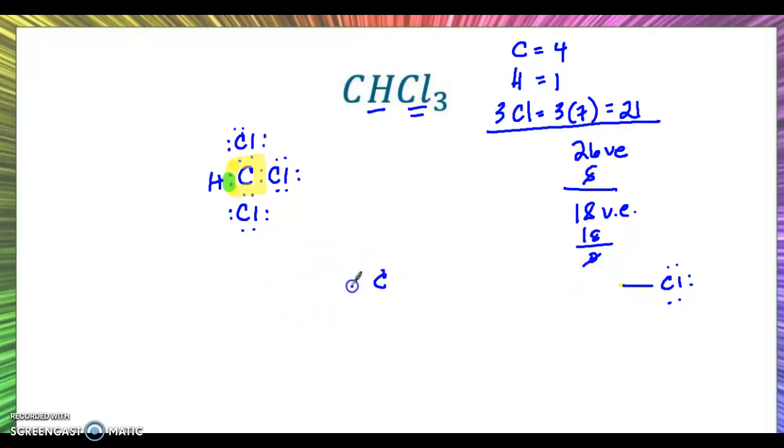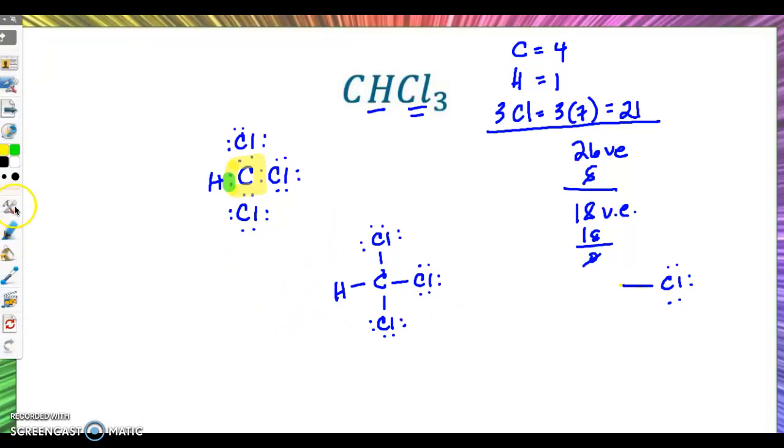If I wanted to write it as a structural formula, I would do it this way. I would take those paired electrons that are shared between atoms and I would just draw dashes, and then I would make sure to draw the lone pairs, the pairs that are not in bonds, around the atoms that have them.